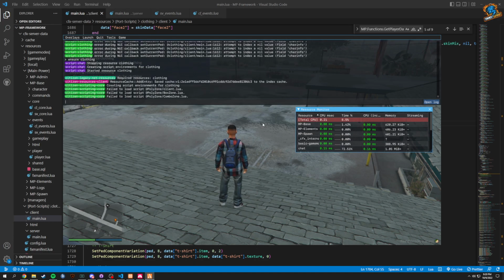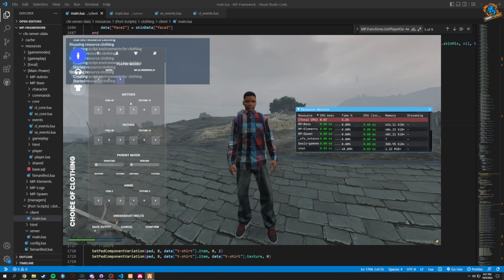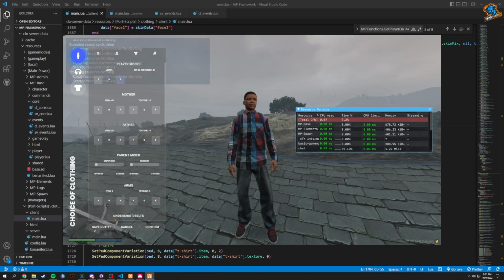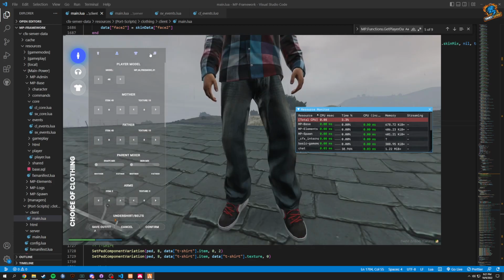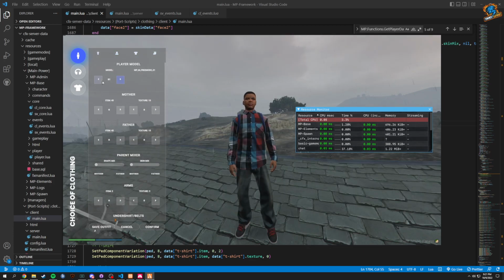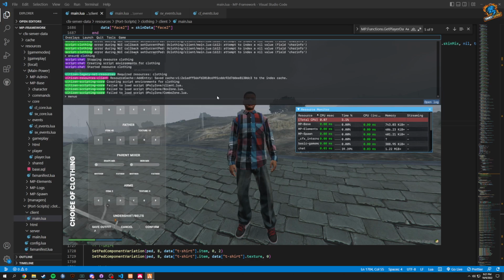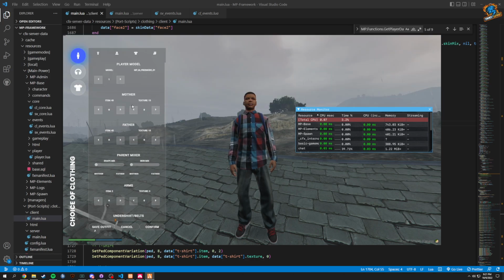So now we can do this again. Reopen the menu and let's see what we got. See if any errors are popping up here. Model doesn't seem to like model, but all the cameras seem to work here. Model is still not really setting here though. Oh, I see. I see what it's doing.